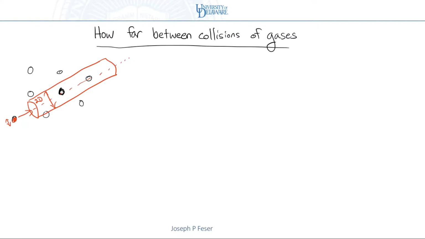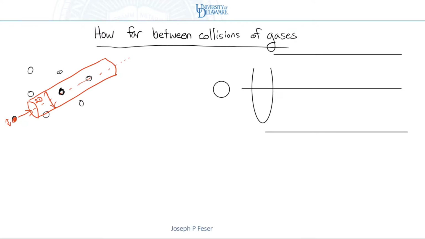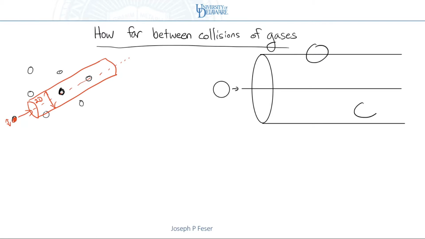So let me just draw that on its side one time. I'm going to basically track the motion of this ball as it goes through. Let's see if I can shift this around a little bit. Basically anything that it encounters within this imaginary cylinder is going to be counted as a collision. So there are potentially a bunch of other little billiard balls sitting around here, all moving in their own directions, potentially. And the question is whether something hits.